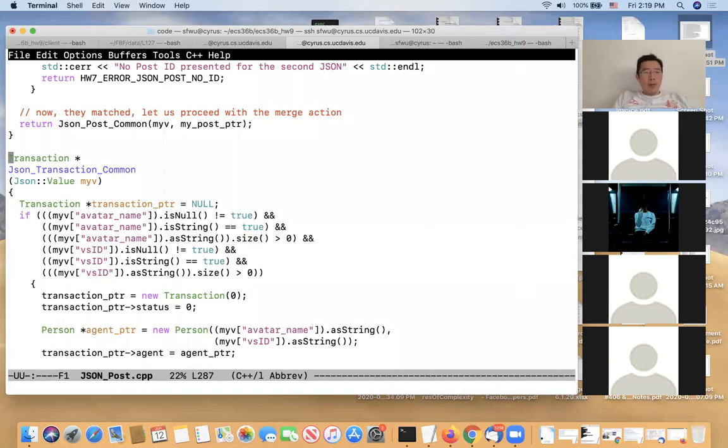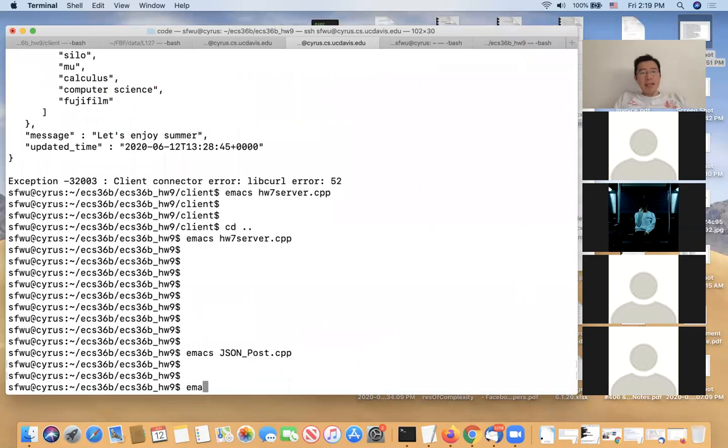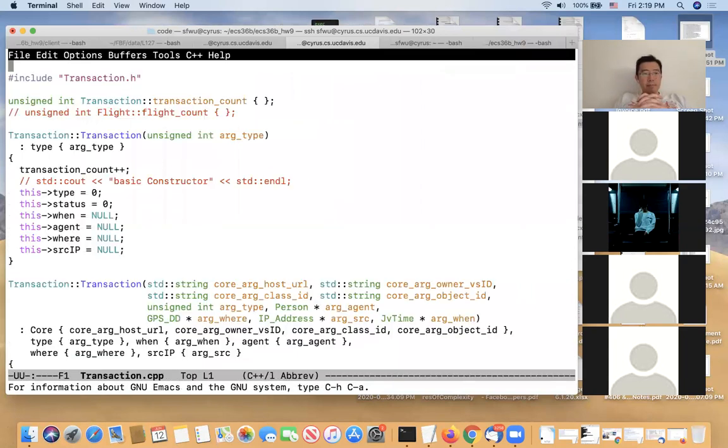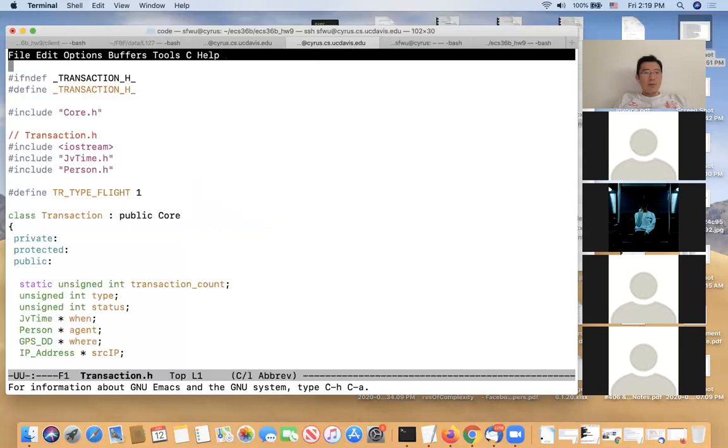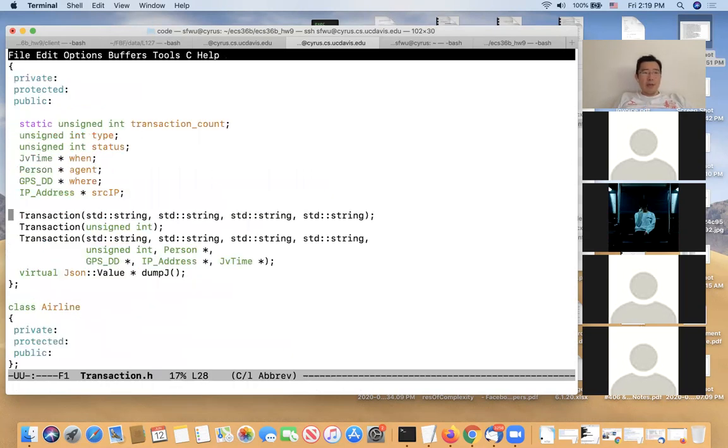Let me first go to transaction.cpp. Not transaction.cpp, transaction.h. Okay, let's take a look at this code. This is transaction.h.